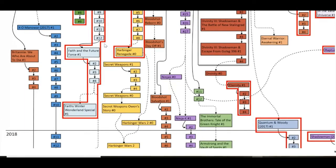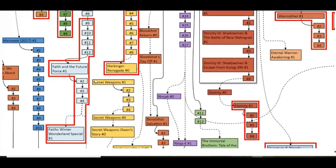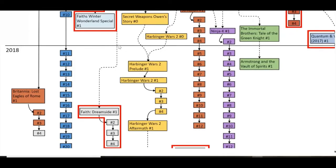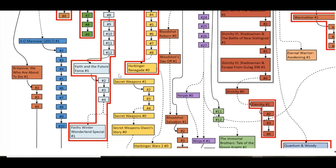So it's a bit odd that this big red box here I'm just highlighting hasn't formed its own deluxe edition. It is a bit slim, it's only 8 issues, but it really feels to me that that's kind of a missed trick there. But hey, fingers crossed, maybe it'll get released. Personally, I don't think it will, and the reason I don't think it will is that stuff like this, Harbinger Wars 2, which actually started after Faith finished, has actually been solicited and is coming out in a few months, and yet this hasn't even been solicited. So frankly, I feel these are orphaned issues. Sorry guys, I'm in the same position as you. It's very annoying. Let's go back up here then.